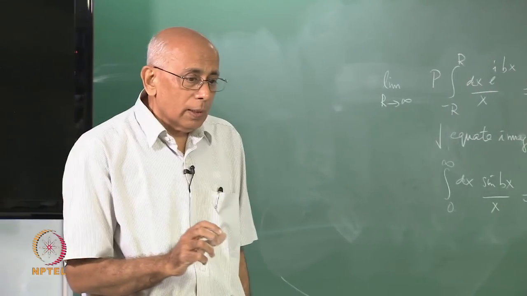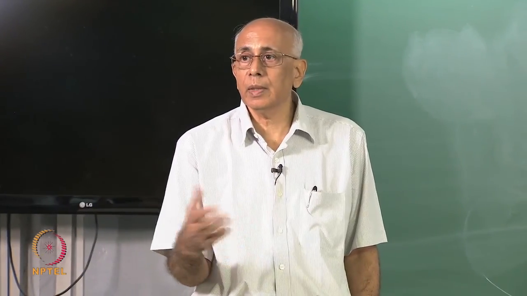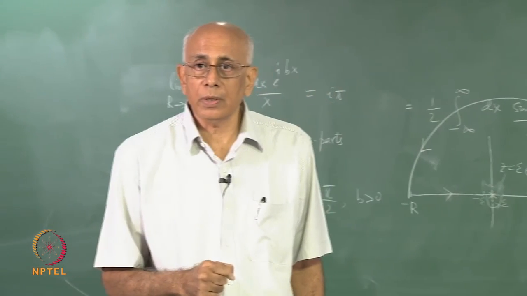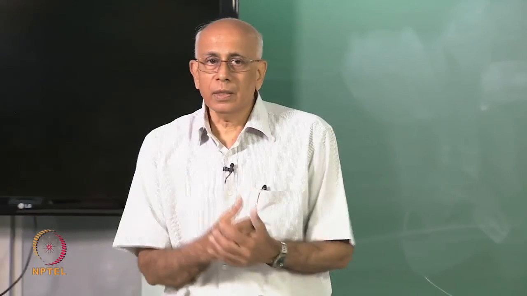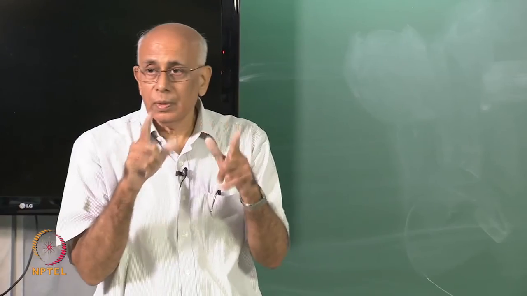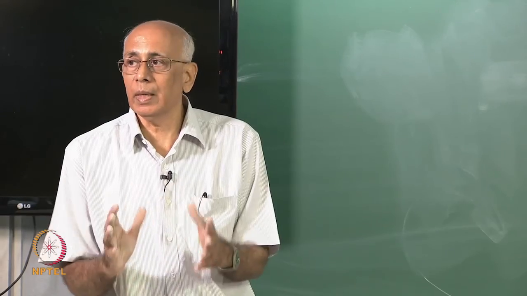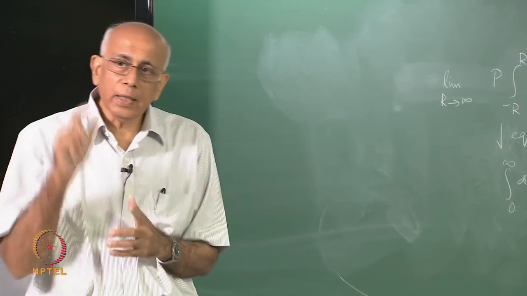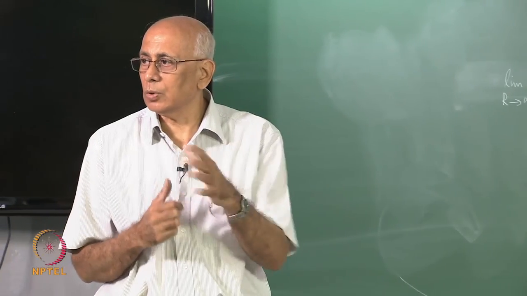Then it will turn out that the response function has singularities as a function of frequency whenever the system undergoes a resonance, as you expect. If you look at an oscillator and you push this oscillator with exactly the resonant natural frequency of this oscillator, you know there is a resonance that is going to appear. So a divergence will appear at the resonance frequency. Okay. Now the residue, and this will typically turn up in the response function, in the frequency dependent susceptibility, it will turn up as a pole of some kind. Then the residue at that pole will give you the strength of this response, in some sense the strength of this particular natural frequency.